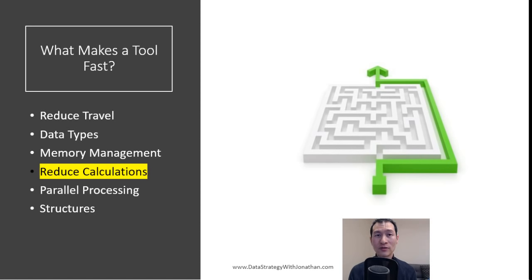If you're doing VLOOKUPs, which is probably the number one thing that slows down spreadsheets, you can do a Power Query merge instead, or do a merge in R or something like that. A merge is just like a database join, and again, this is going to be significantly faster. The process is also batched, so it runs once up front.